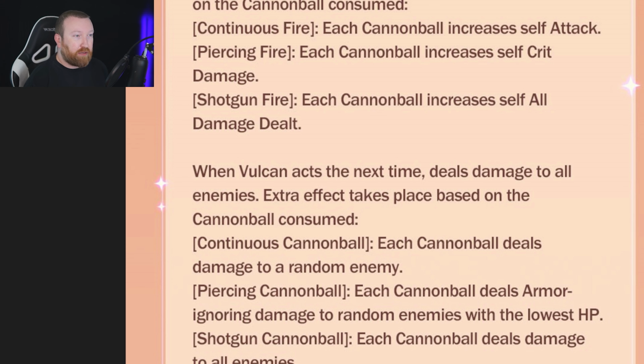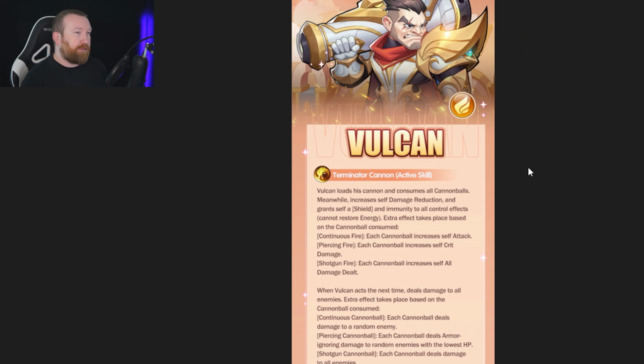Piercing cannonball. Each cannonball deals armor ignoring damage to random enemies with the lowest HP. So that kind of has some cool synergy with some Drake action. And then last one, it says shotgun cannonball. Each cannonball deals damage to all enemies. More damage. So very interesting skill set for him.